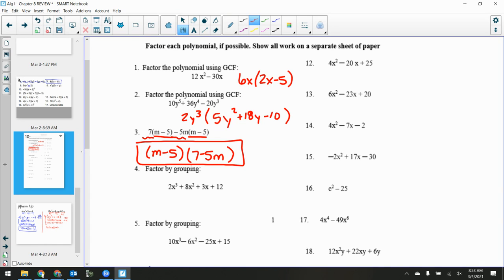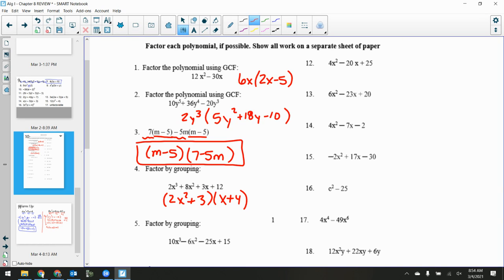Who had number 4? Ben. What did you say? I've got 2x squared plus 3, x plus 4. Those should both be plus signs. There's no negatives in the original problem, so nothing should have ever turned negative. Everything should have been plus. This should be a 2x squared plus 3 and an x plus 4. You see that? Okay. But that's my final answer. 2x squared plus 3 and then an x plus 4.